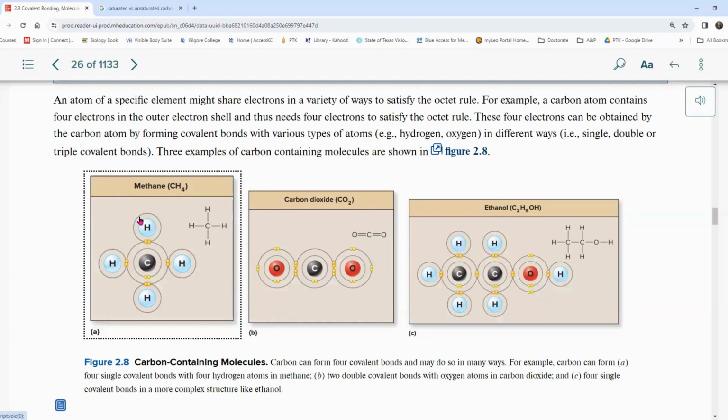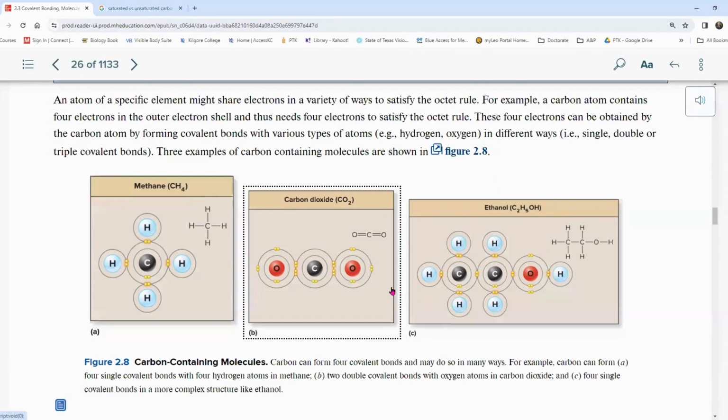So instead of having to draw this big structure, you can simply draw this C and 4 H's and draw some lines that go to each H or to each element, and it is understood to be the exact same thing as this. So sometimes you might see it look like this or look like this, but most times it's going to look like a stick structure just because it's a lot easier to draw.